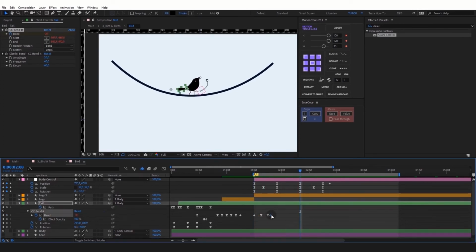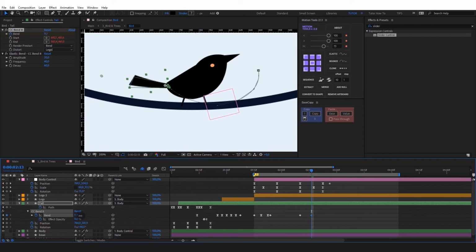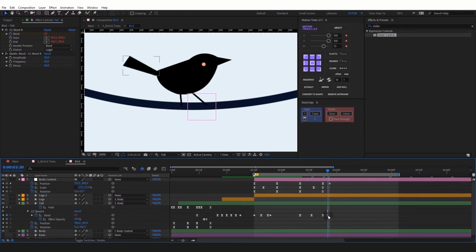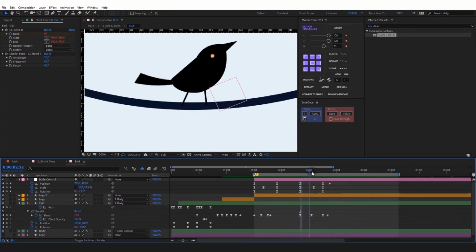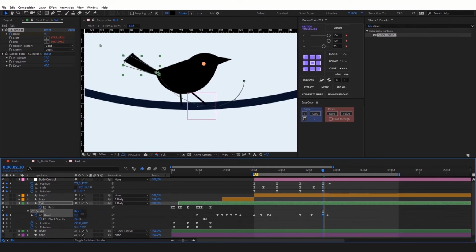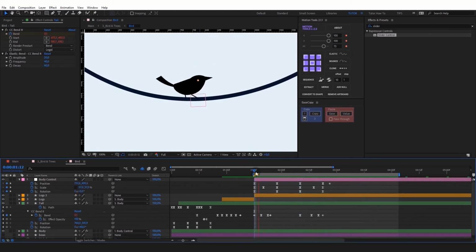Let's finish animating the tail. Let's leave it like that for now.